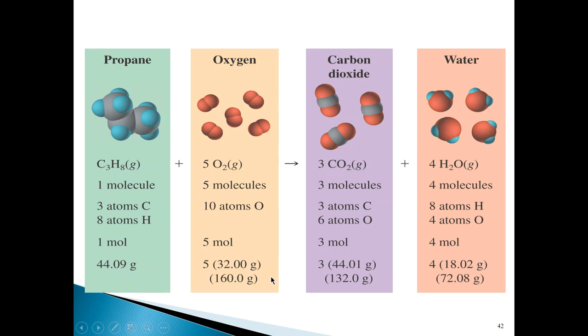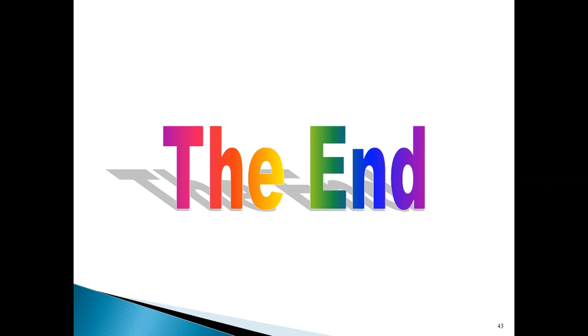All right. And below this is showing you the fact that a balanced equation represents the conservation of mass law. If you take the total mass of propane and oxygen, and you take the mass of the products, carbon dioxide and water, in this reaction, you add them up, you'll see that the masses will add up to be the same on both sides. All right, so that's the reason why we need to have a balanced equation, because the balanced equation reflects the conservation of mass law, which is always obeyed by a chemical reaction. So that's it for this chapter.